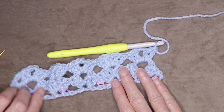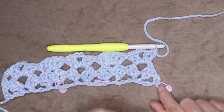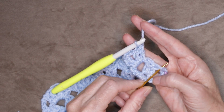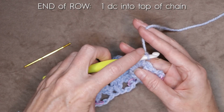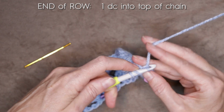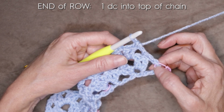Now the end of your row will look like this. We have our 2 double crochets and then our chain starts. We want to look for the top of that chain. So there's 1 double crochet and our second double crochet. We want to go right into this chain and we want to get 2 strands on the top of our hook. So wrap your yarn and 1 double crochet into the top of that chain. So we're always going to end our rows with 1 double crochet into the chain.